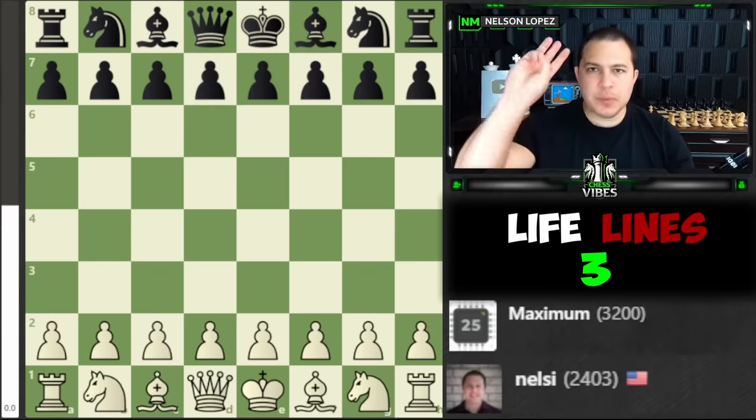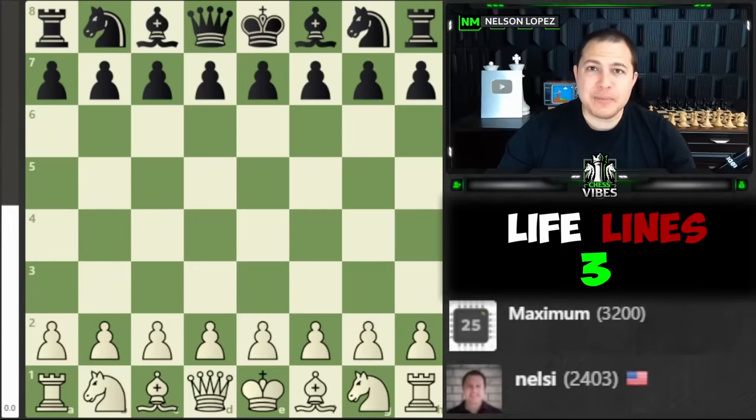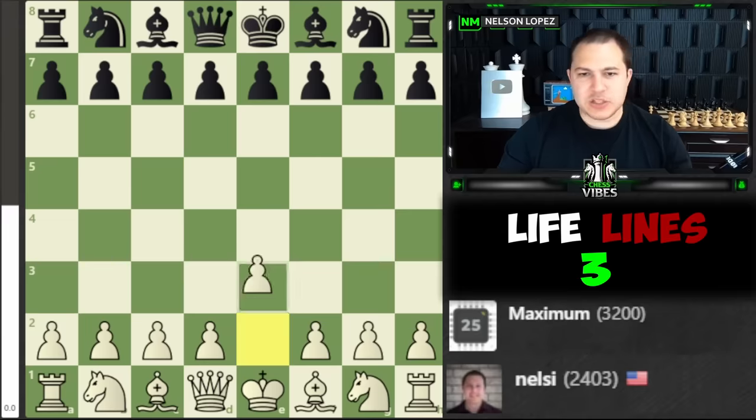And lifeline number three is the extra pawn. At any point during the game, instead of making my normal move, I can drop an extra pawn on one of these two ranks. So those are my three lifelines that I will be using to try to take down this 3200 rated computer. I'm going to leave the eval bar on so you can follow along with how I'm doing, but let's go ahead and get started.